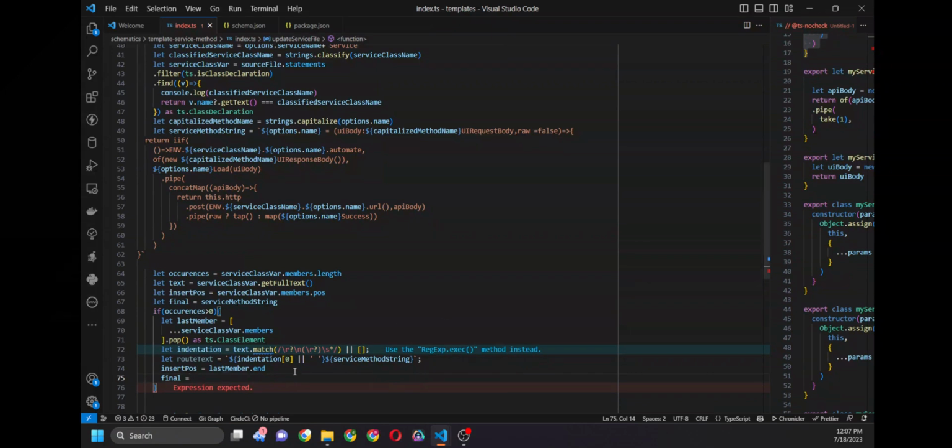I think that's just going to be the final right here. Right, there's going to be no need for commas, right? So there's that.